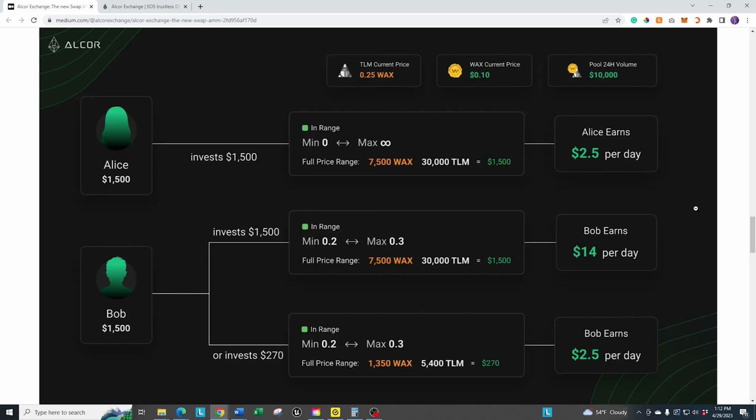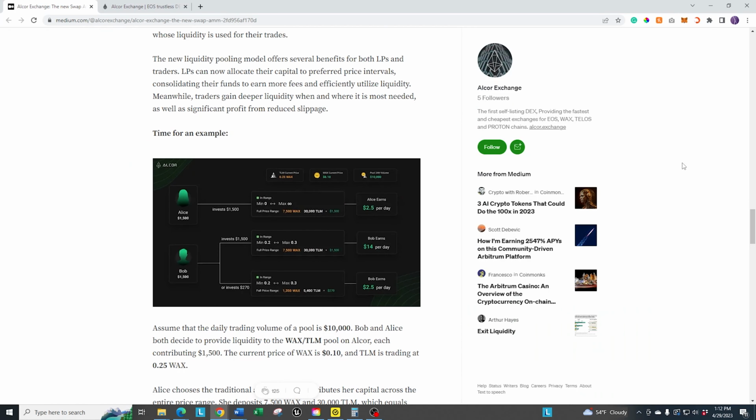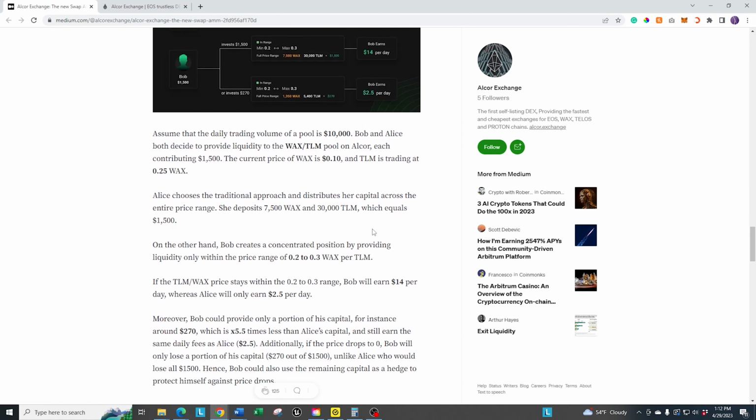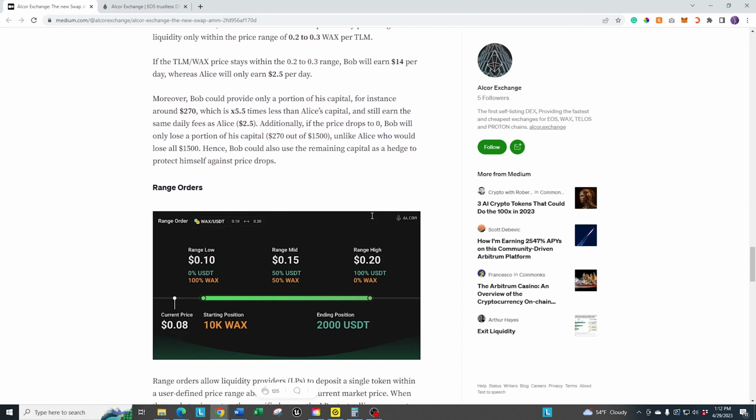It seems really interesting. I really like the concept of it. It gives you a lot more control over your liquidity pool and your funds, which is very, very interesting to me. So I'm definitely going to be testing this out and checking it out. Highly encourage you to, if that's what you want to do, of course.